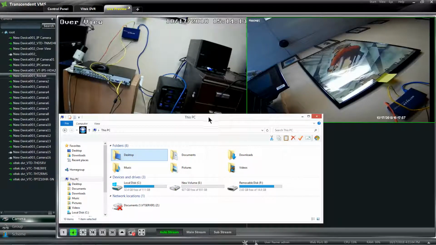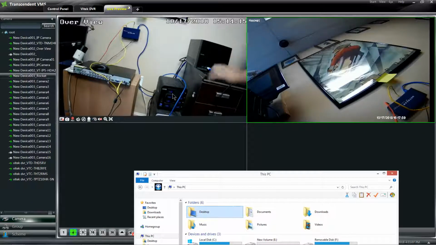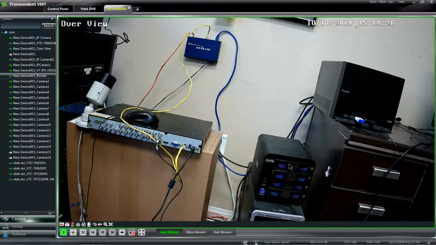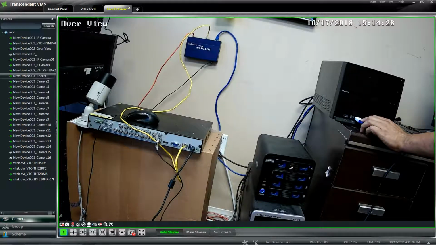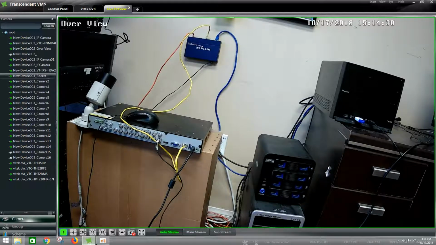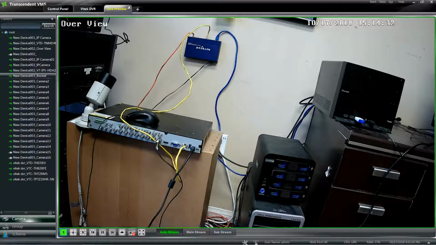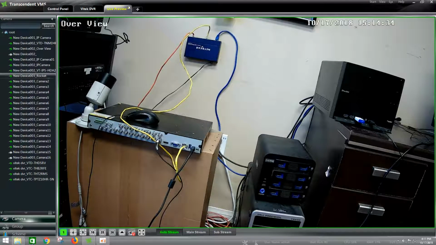Now, you can go and purchase one of these external bays that I bought and just connect it through USB. Or for this example, what I am actually using as a backup is this small USB right here.